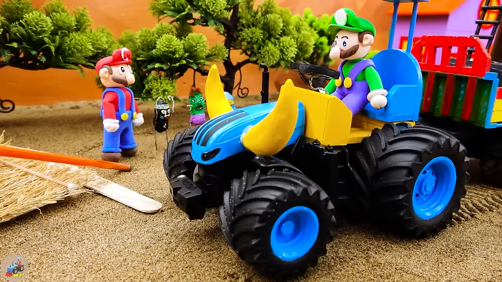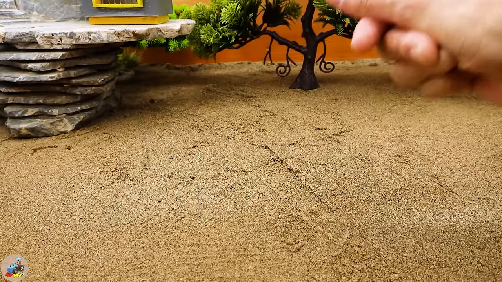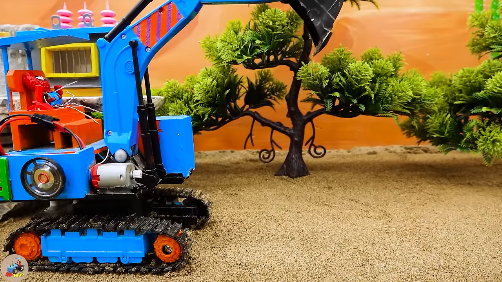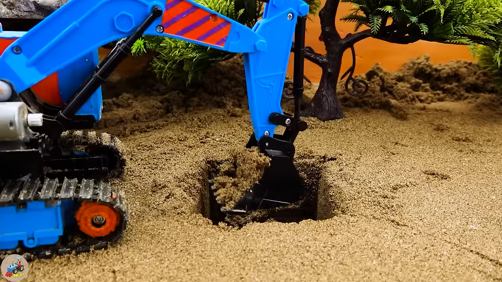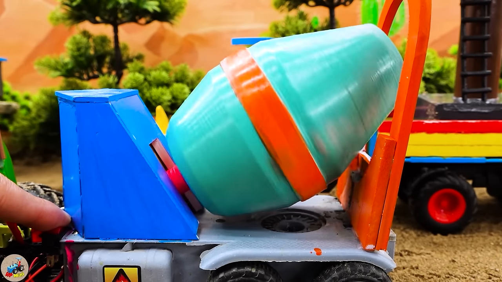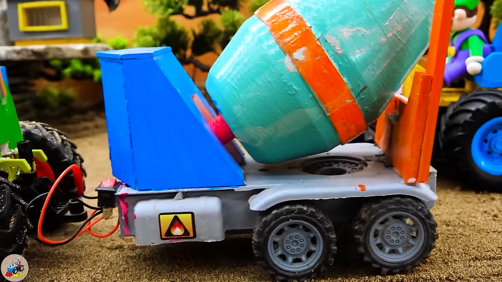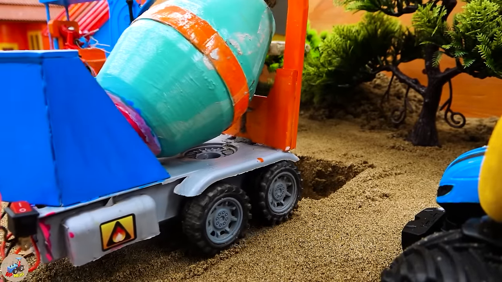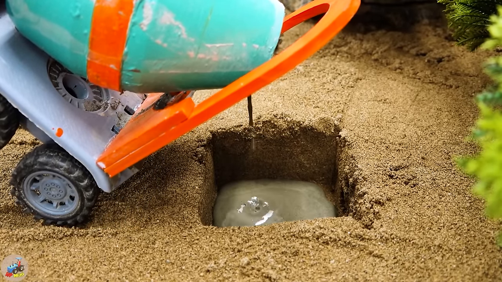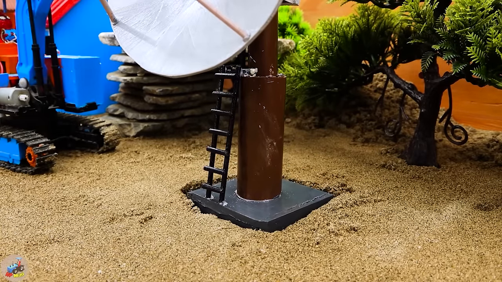Luigi is back! Yeah! Now we have a signal tower to watch TV. Oh, but how does it work? The excavator arrives. Starts digging a hole. Next is the concrete mixer truck. Does the concrete make the signal tower more stable and secure? The final step! And it's complete!